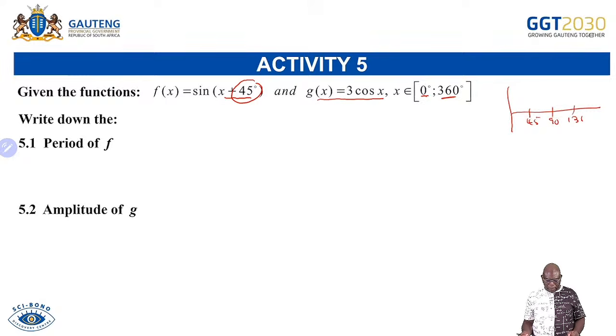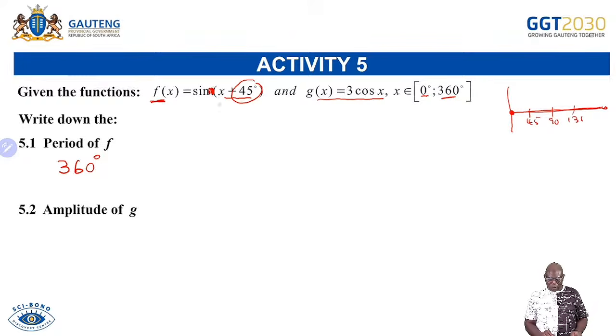Now, write down the period of f. Now the period of f, here's the graph there. So what will be the period of f? So a period of f is not a coordinate. Okay, so the period of f is from where this graph starts up to where that graph ends, the full graph there. And I can see the amplitude is 1 there. So it means that the full graph there will complete at 360. It's just that number.